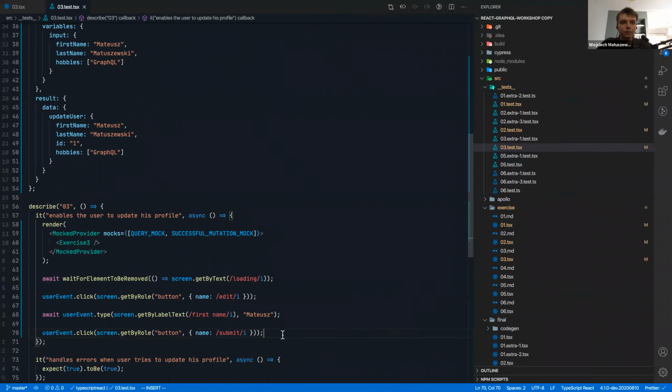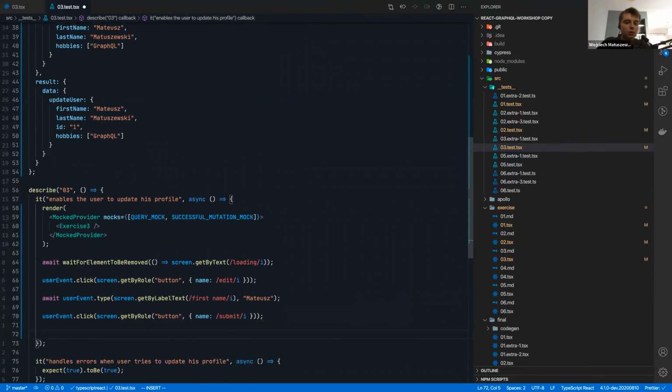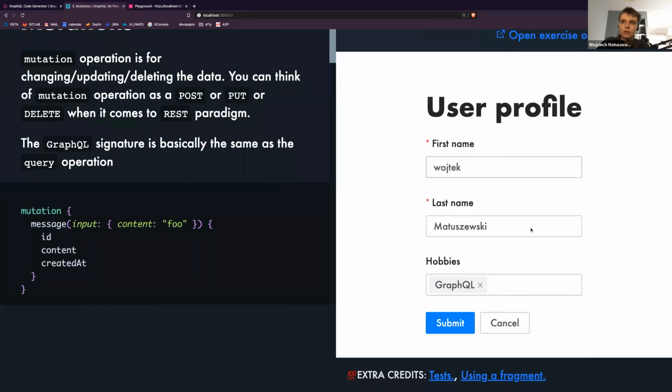And now, well, what do we want to do? We want to make sure that the form is not visible, this form. Otherwise, asserting here would be kind of weird. Imagine you have a situation where an error happens and you don't close the form, but you pop up maybe some message to a user, and you write Mateusz here. You click the submit button in your test, and then the error pop-up comes in, but you're asserting that the Mateusz is in the document, for example, right? So that's not good. We have to wait for this form or maybe the submit button to disappear. That means just stop loading.